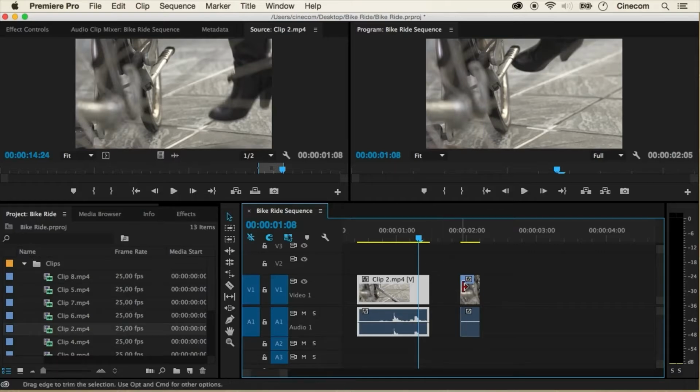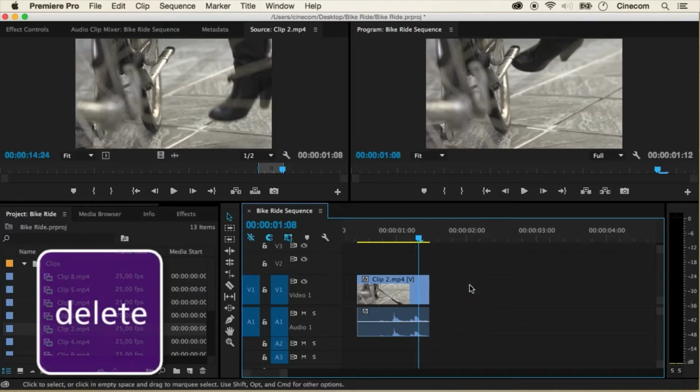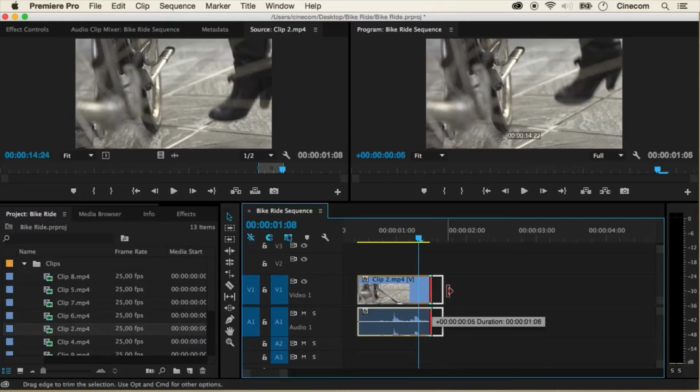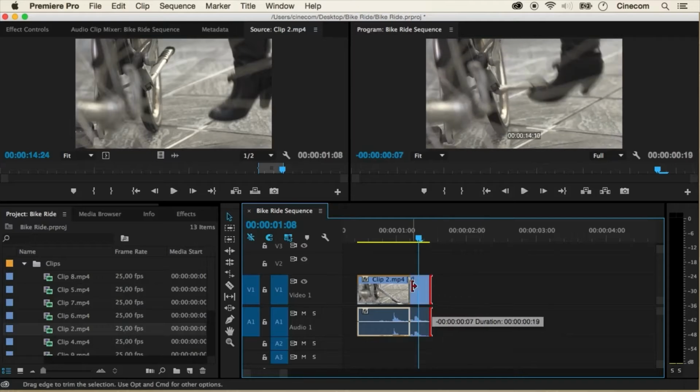Now maybe we were cutting out that last piece because we didn't need it. So what we can then do is select it and press the delete key on our keyboard. But a different way of cutting off a piece was by just selecting the outsides. And you can see that my cursor is changing right now to a red arrow. And when I click now, you will see that the outside has been selected. And once this is selected, we can actually just drag it bigger or we can drag it smaller. And that will do the exact same thing.